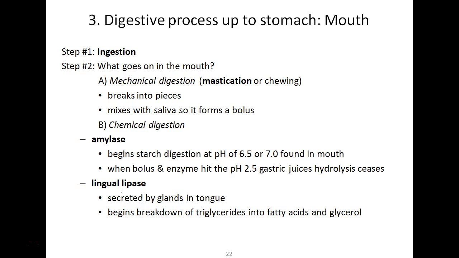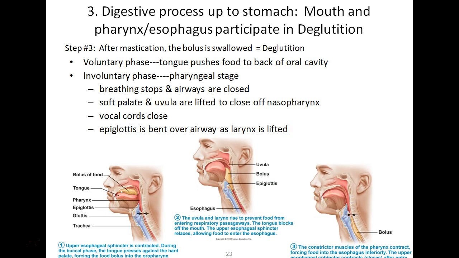So keep in mind that food has three main foodstuffs to it, so to speak. Food primarily consists of carbohydrates, fats, and proteins. So we need a way to break down each one of those three. Here, so far, we've talked about breaking down all three. Starches are similar to carbohydrates. Fats are considered triglycerides, and proteins we talked about getting broken down in the stomach. So we now move on to the next step of the digestive process.